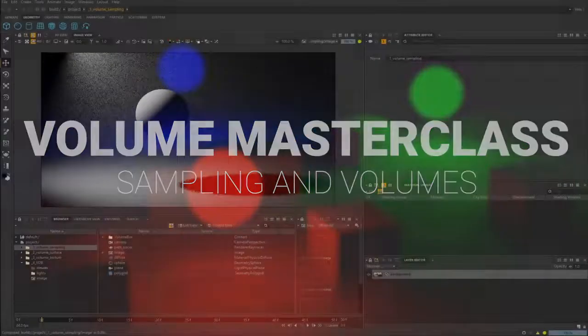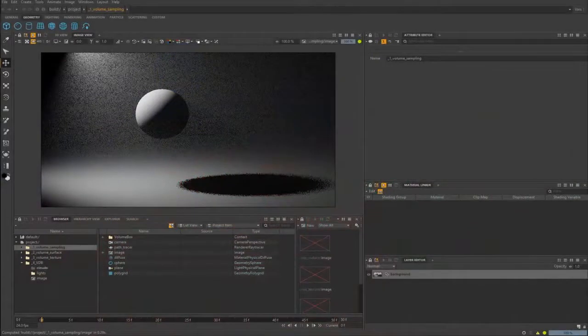So let's get started. Sampling. It's a word we use a lot, but volume sampling is one of the most important things to understand. So let's just get started there. So this scene needs a lot of help with samples. Okay, I have a noisy sphere inside a noisy box with an area light shining down, creating a noisy shadow. So let's denoise this image, and while doing that, we'll come to a better understanding of volume sampling.